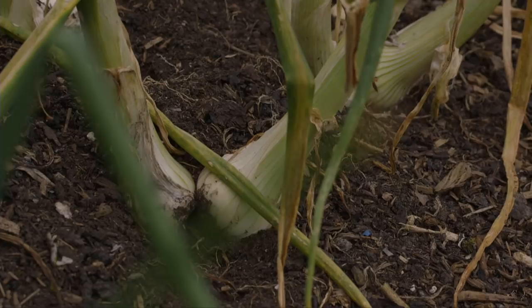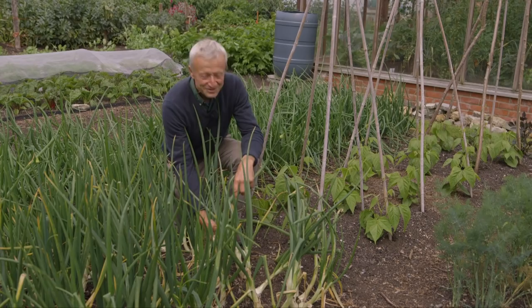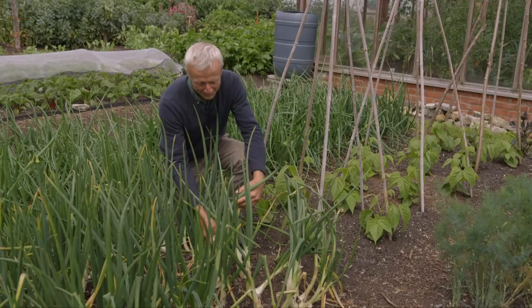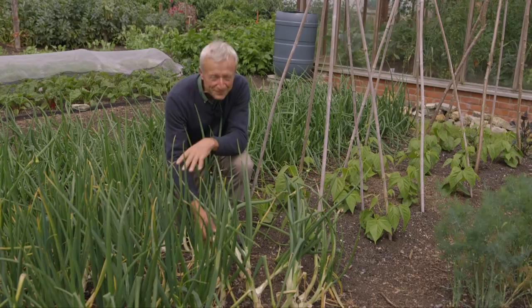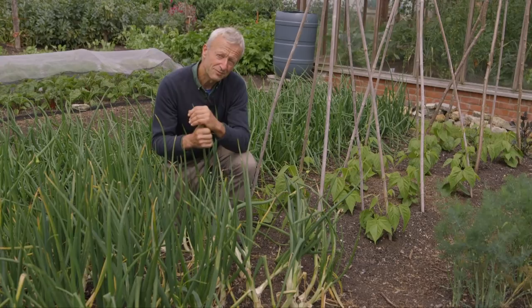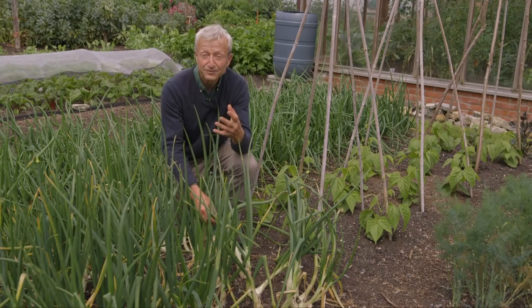One or two of them here are doing things like bolting, and that's from them being sown really quite early in terms of what the onions are deciding to do - make seeds. It's been through the winter. But there's not many of them bolting here. They will bolt if sown too early - you'll get bolting happen with onions from seed or particularly from sets if you plant them too early. I always reckon here about the middle of March, and there's more likelihood of bolting before that.